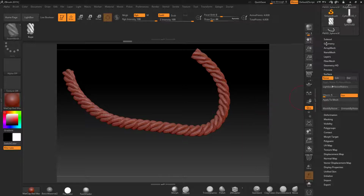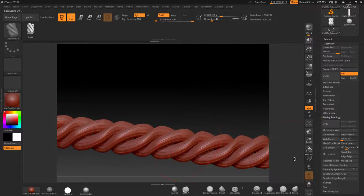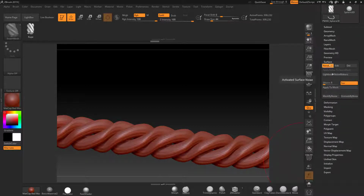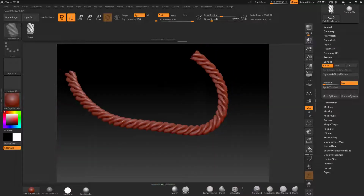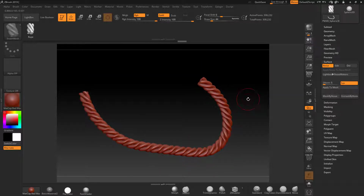Now of course we can divide this now, so I can go up to here and I can hit the divide button to add resolution into it, but notice we've still got that controlled noise using the noise plugin there, which we can of course make it even more complicated there, and you've got that fine kind of lines going around it and a rope type look. So obviously I expand on this a little bit more inside of the Goblin War Chariot for 3D printing, but this is a good lesson for you.